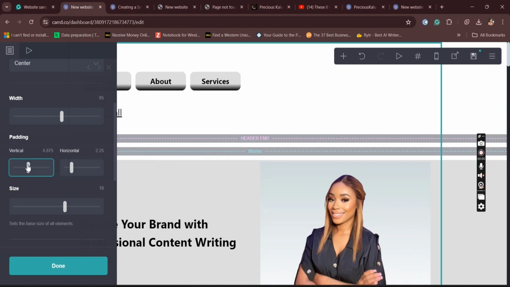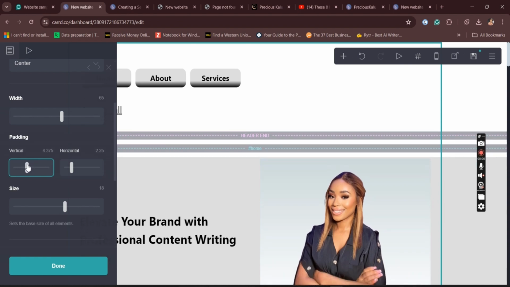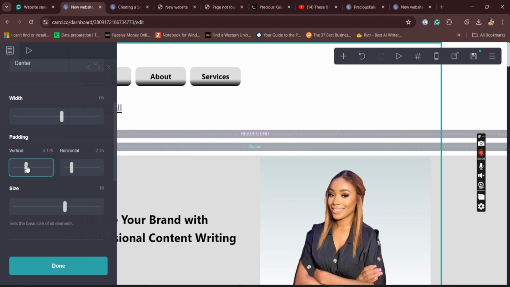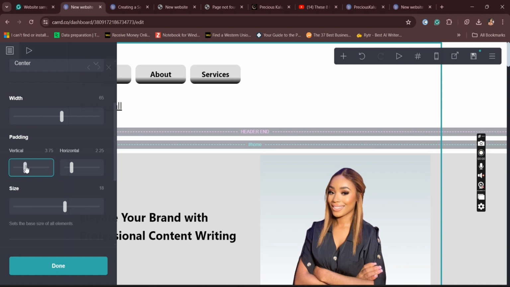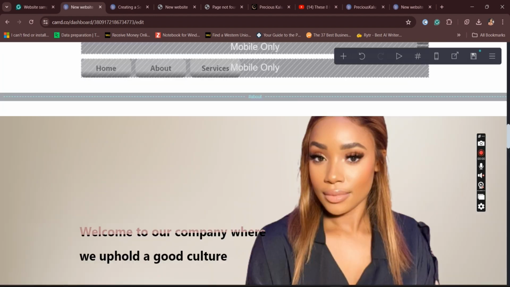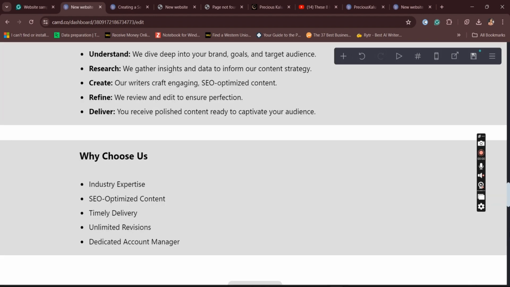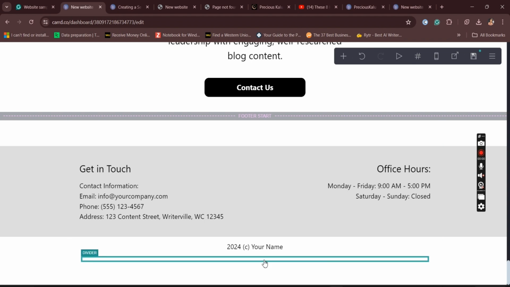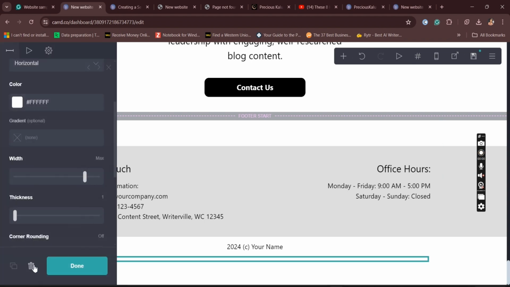Oh my God, God gave me this wisdom. This vertical padding is too much up, so I had to reduce it a little. This is good. The padding vertically is reduced, which is good. Down here, another thing is to remove this divider. Delete.